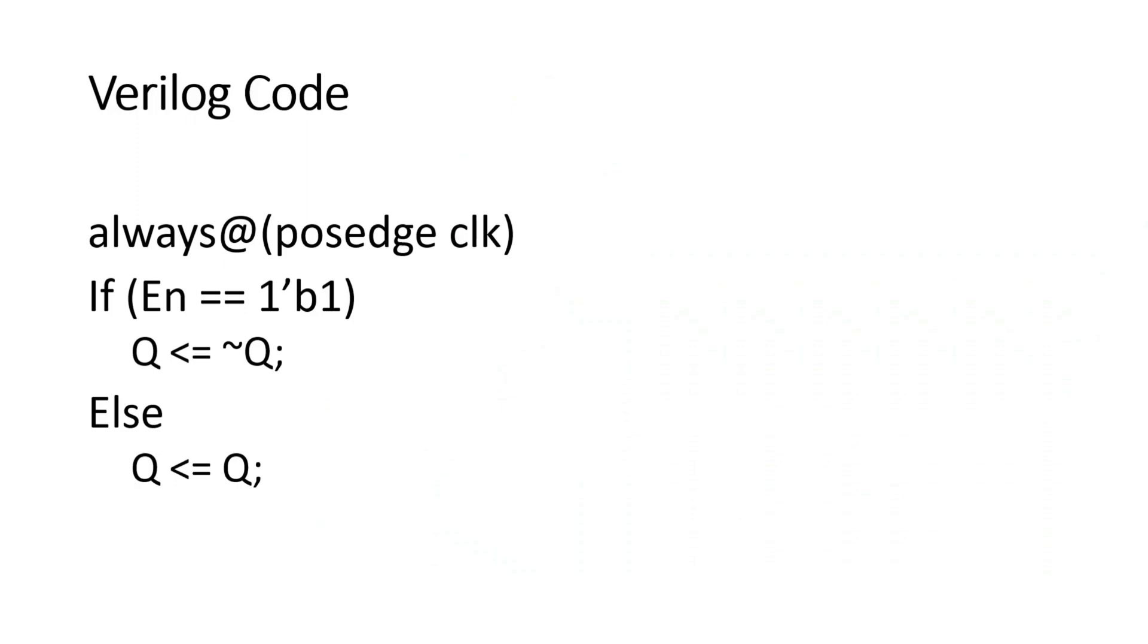Now let us see how this technique works. In this technique, you have to write the HDL code of the given problem statement at the behavioral level without worrying about its logic circuit diagram. I have written the Verilog code of the given problem statement, but you can use any HDL language. Now let me explain you how this Verilog code works. We know that whenever there is a positive edge on the clock and enable is high, so Q should be inverted, then only it will be a 1-bit counter. Else, Q should contain its previous value.